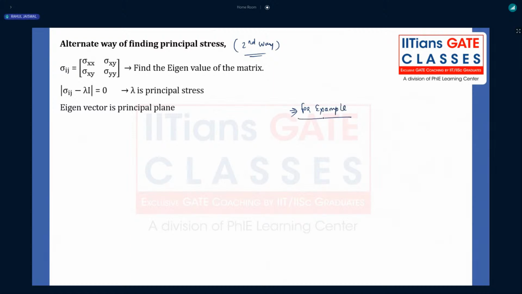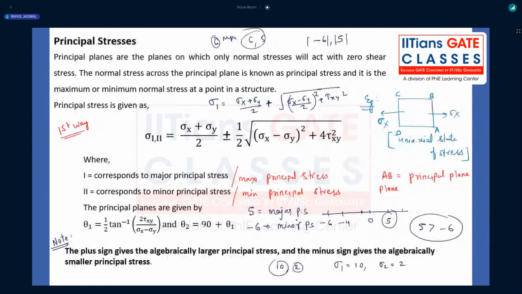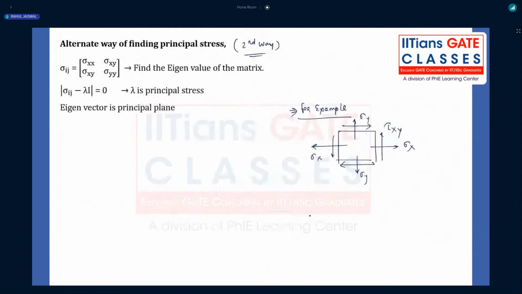Now once again we will do an example for that. From that only you will get clarity about all the things we are dealing with right now. Suppose your material is subjected to sigma x, sigma y, sigma x, and suppose this is the value you are getting for tau xy. These are complex state of stress conditions. After solving, you have to find where exactly my principal plane is. Then how to find that?